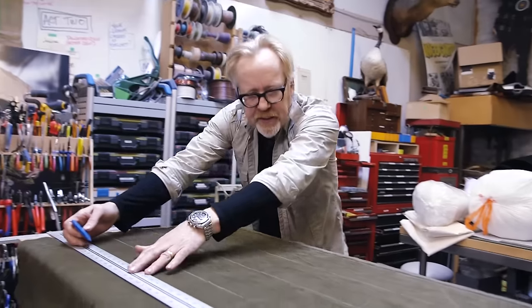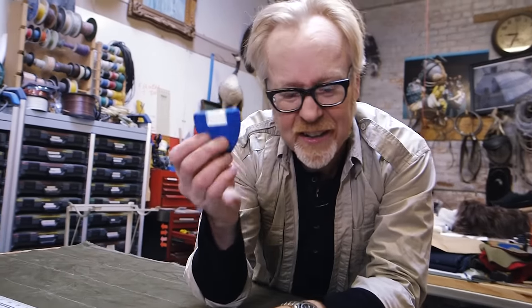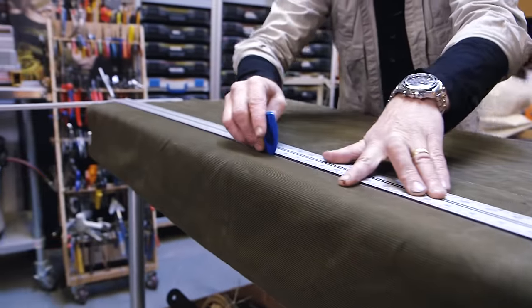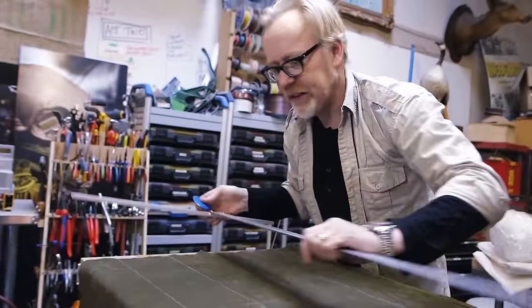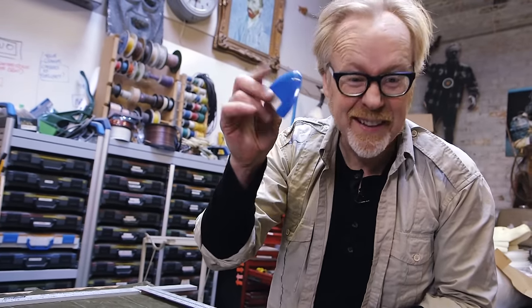The marker I'm using here is a fabric marker. It's actually a little toothed wheel with a bunch of chalk inside of it. And you can get right up to a ruler with this. This is my favorite cloth marking tool for patterning. I say favorite as if I'm experienced at this, and I'm not incredibly, but I do have like every kind of fabric marker there is, and I like this one the best.